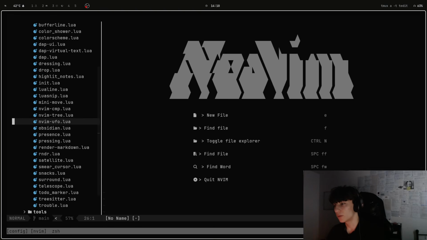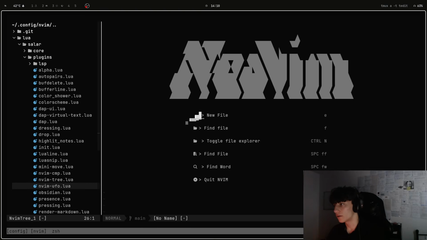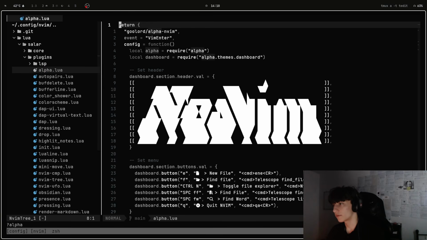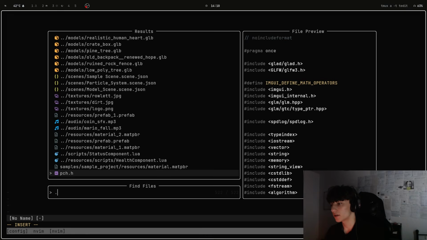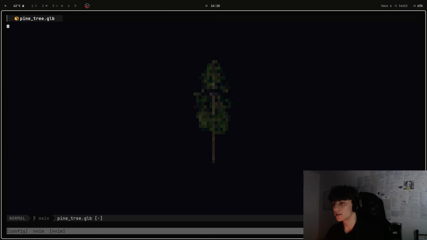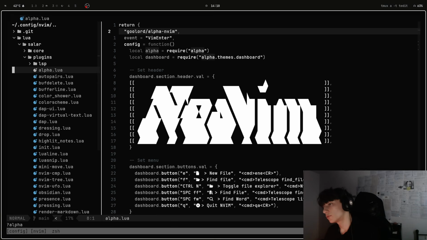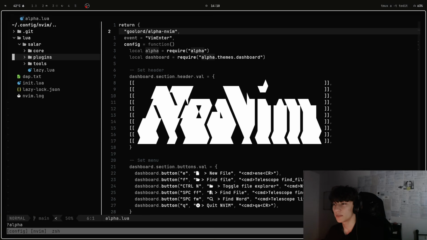One example of that would be this file tree that you're seeing, or the starting screen right here that's implemented with the alpha plugin. And all of these things that allow you to customize Neovim to your liking are just great to have. Another plugin that might be worth showing is the plugin that I've created myself, which allows you to render stuff inside of Neovim. And just having this ability to customize this editor to your own liking as much as you'd like is great. Additionally, there are some tools that I programmed myself that are C++ specific.